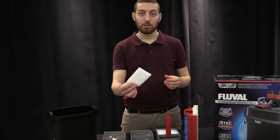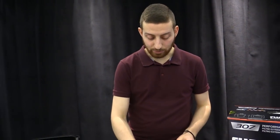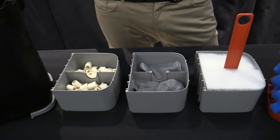The exception is Quick Clear — these are a fine filter pad that will very efficiently remove small particles from your water. After a month they'll just be very dirty, so get rid of them, put in a new one, and that'll be it. Moving on to chemical media — in this case we have carbon, but the maintenance will be the same for all other chemical medias: ammonia remover, ZeoCarb, or our new resin-infused pads. Every month you want to replace these and get new ones in. The reason is that chemical media after about four to six months just stops working — it's no longer chemically active — so get some new chemical media in and it'll do its job.